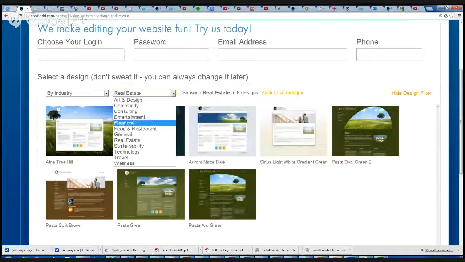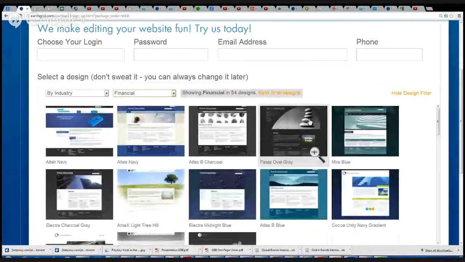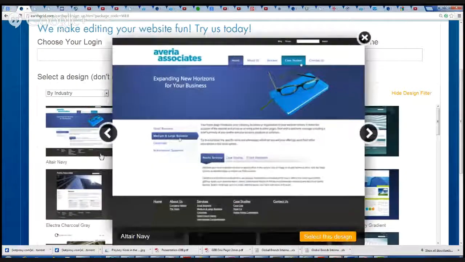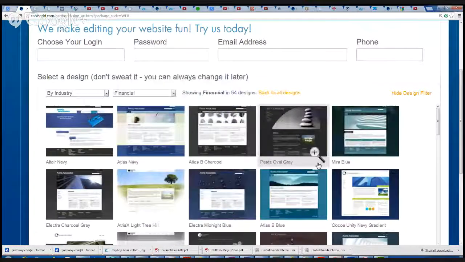The financial services industry is also a very, very big industry. As you can see, Altair is one of our newest designs. It's a very professional, corporate-looking site. It has multiple tiers: the top navigation as well as the sidebar navigation, as well as these little section groups allowing engagement. It's really a horizontal site, so it works really well on tablets, and it has a nice professional look to it.